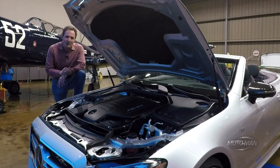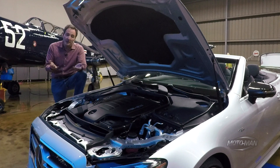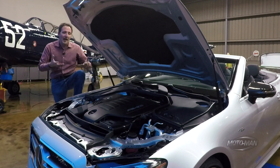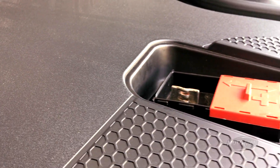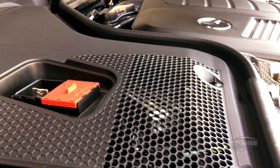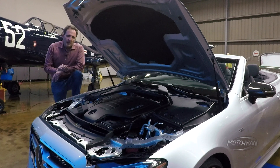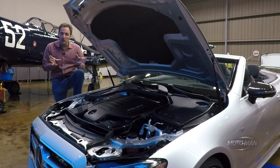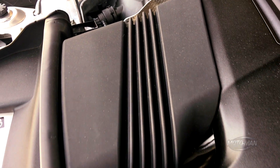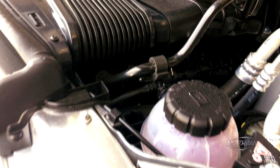We need to dive underneath the hood to better understand that mild hybrid system. It is a 48-volt electrical system, and more importantly, it is the primary electrical system of this engine family from Mercedes — which started with four-cylinder diesels in Europe and has now upgraded to the inline-sixes we are getting in North America. That, in turn, makes the 12-volt electrical system the backup, which changes the architecture of the front of these engines. If you were to pull up all this Tupperware, you'd see there's a lot missing — the accessory drive, the serpentine belt, anything attached to those is gone — which gave Mercedes engineers the opportunity to pilfer a page out of the Porsche engineer's playbook.